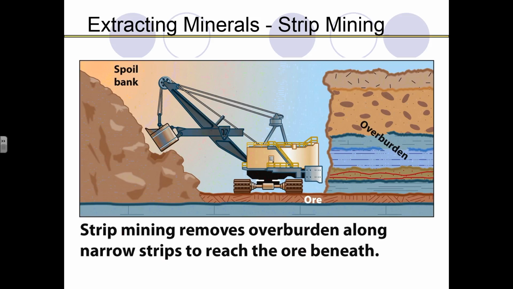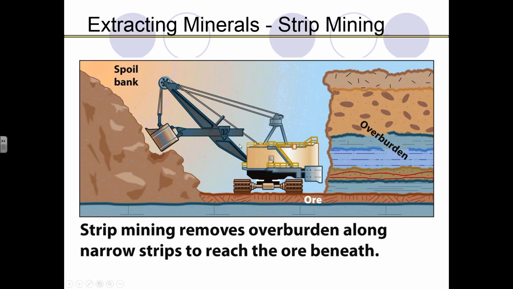So you can see, think about your soil layers and the different characteristics of soil that we talked about. So all of those soil organisms, and as you get deeper, we're going to have our lower layers. So we're basically removing the overburden. This is the overlaying soil and rock that has to be removed to get to the ore. The spoil bank is a hill of loose rock. So you can see here this power shovel, it is taking the overburden and putting it into a spoil bank. And on the left side you see this hill of loose rock. And so this is a spoil bank. And that's basically the difference. We're removing the overburden and putting it into a spoil bank.